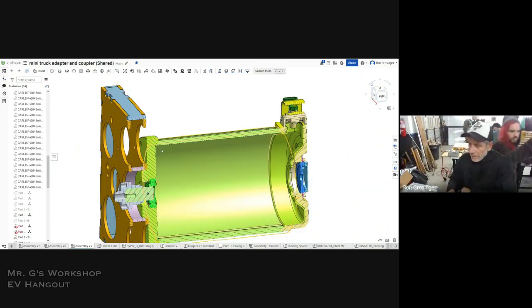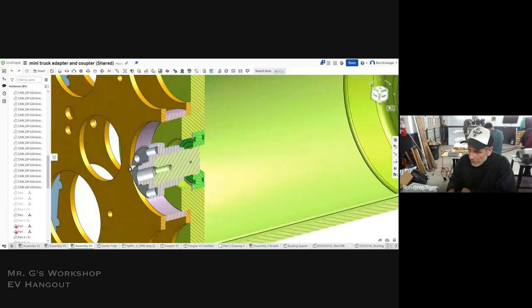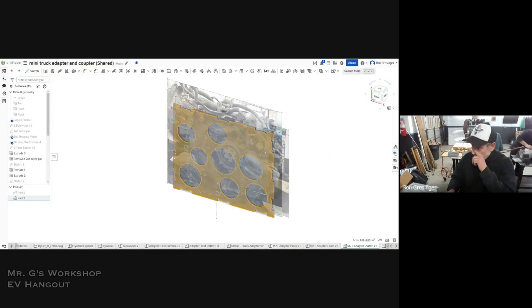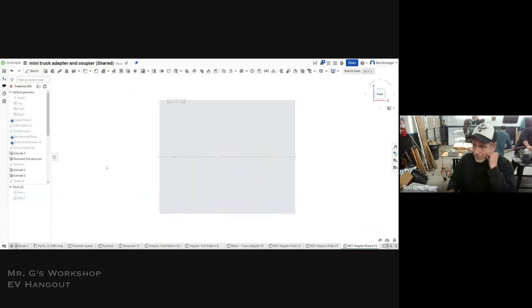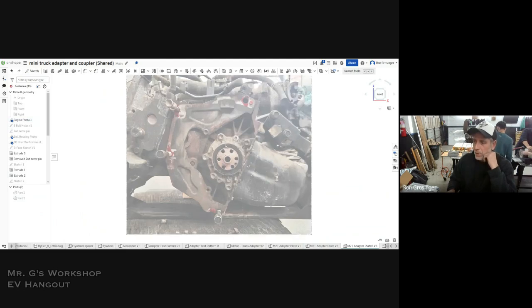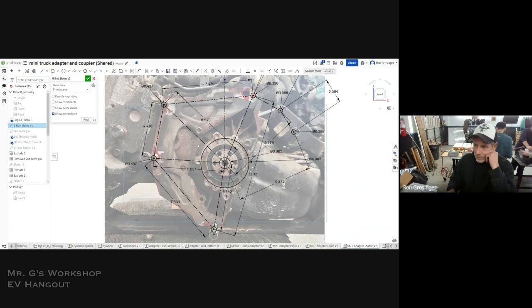You can do it. So then the next thing we did was I put in, I had to get the, we switch to this so you can see it. So this is the motor in the background there, and I'll turn off the plate for a sec. Let's turn off this one too. Okay. So you have, this is the engine, and this is where all the information came from.